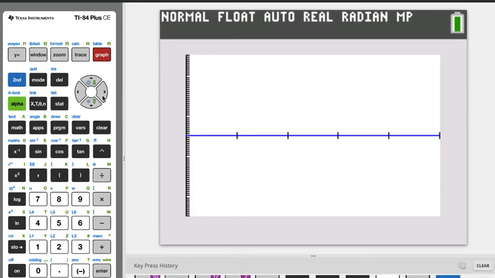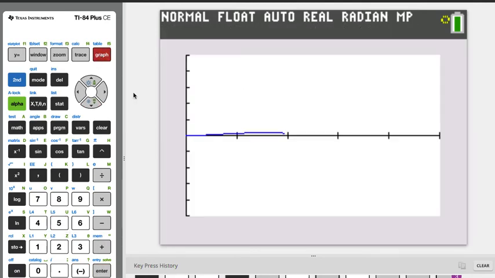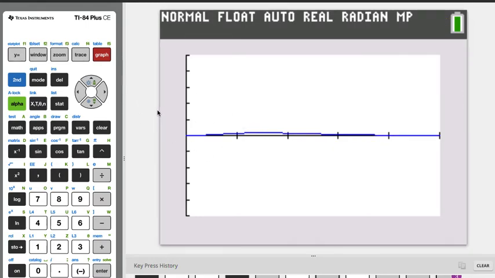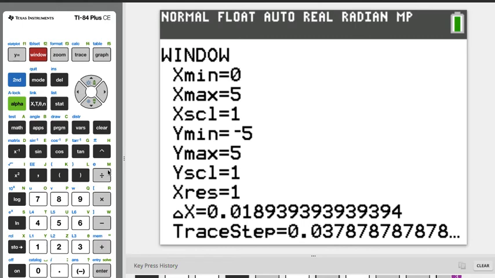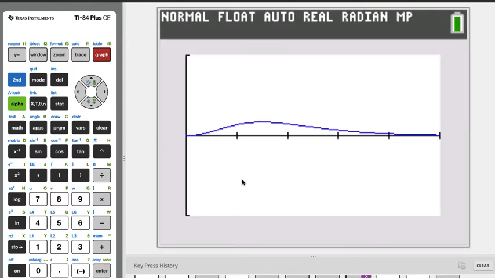Yeah, I thought that's what was going to happen. So let me change the window now. We don't need to go 40. That's a little bit of an overkill. Let's do -5 to 5 and see what that does. That's still a little bit much. Let's just go -1 to 1 so we can actually see the whole thing. Okay, and sometimes you may have to do this. You look at the graph and you're like, I still can't really see what's happening here. There we go. Now we can see.